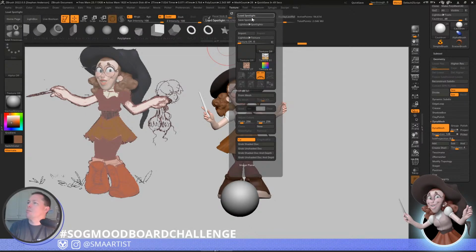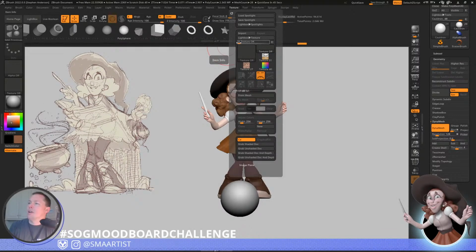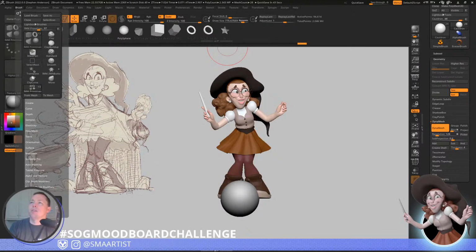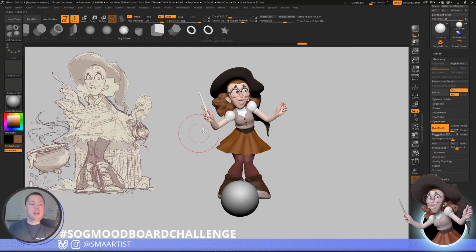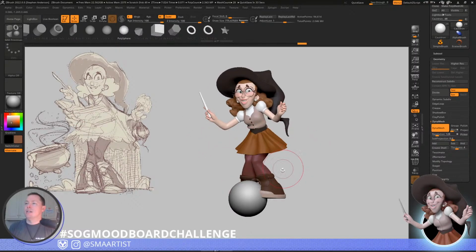Okay, that was the one from last week, I think. There we go. We'll use this one. So we're going to go to Brush, Samples, turn off Spotlight Projection so that we can make sure that we can manipulate our mesh the way that we need to. And now I just want to work on making a cauldron like this. I wanted it to be like a nice broad mouth, kind of an awkward shape.